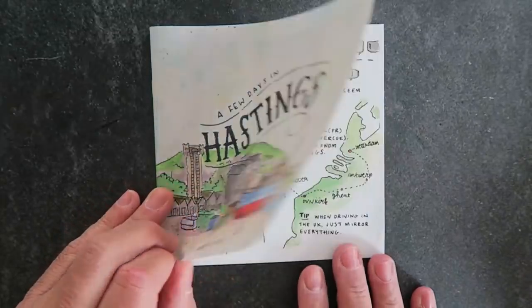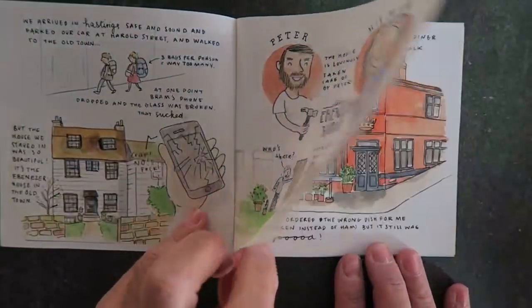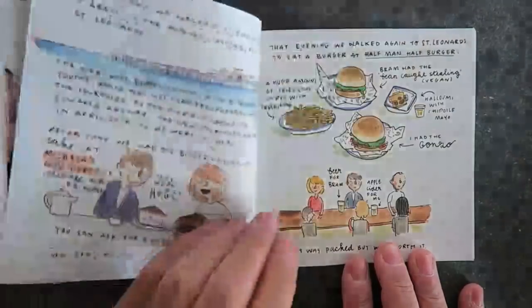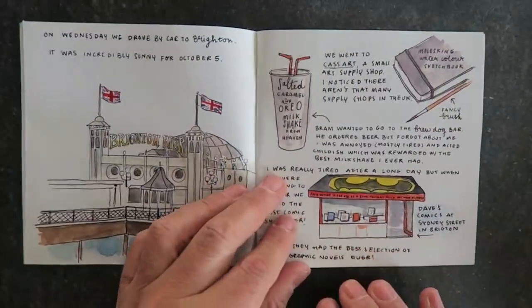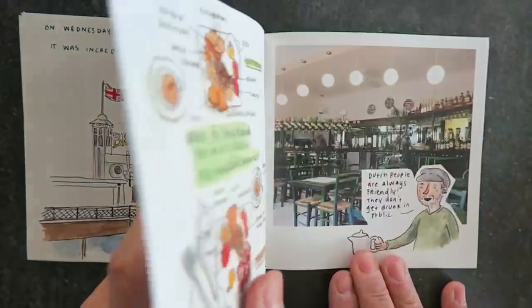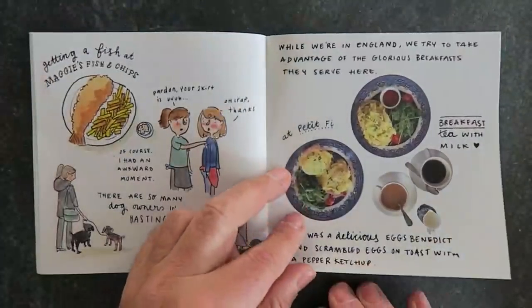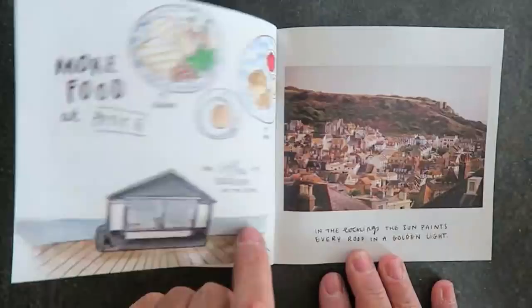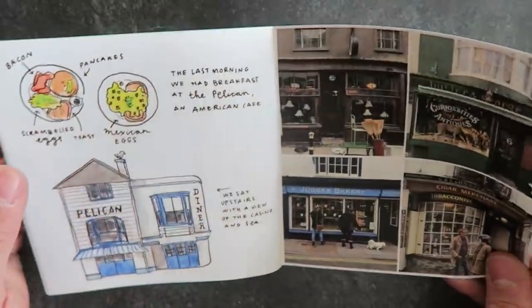And so this book is an example where she went on a trip and she made a little book about it. She took not just the journal that she made, but really it's more than a journal, because it's designed to be like a book. It's got a map, and it's just about this trip that she took. It doesn't take an earth-shattering experience to create a beautiful, fun book, and that's what this is. So another example of what you can do.